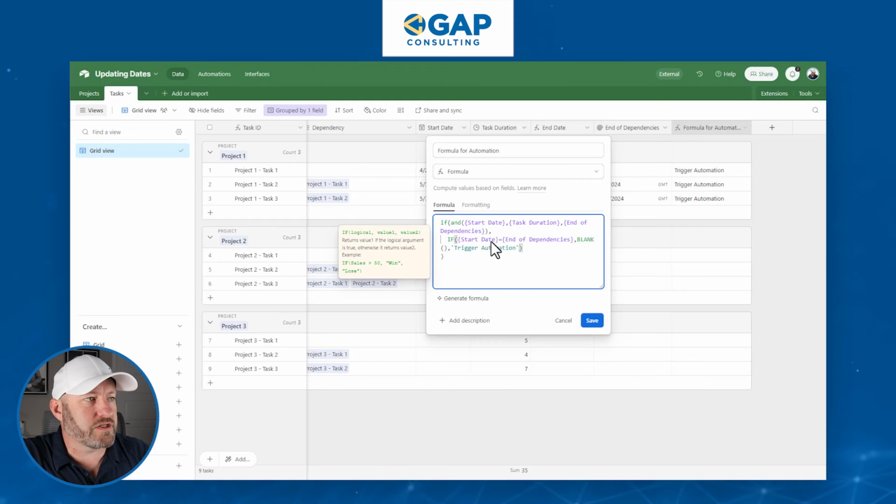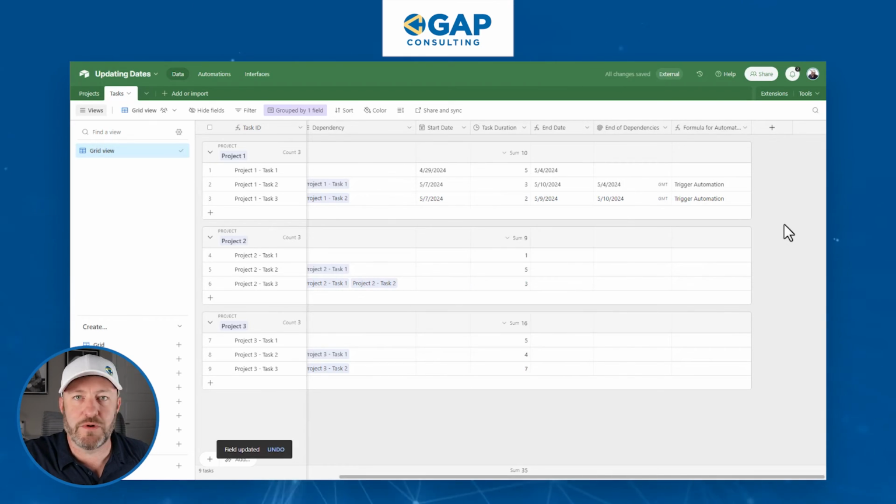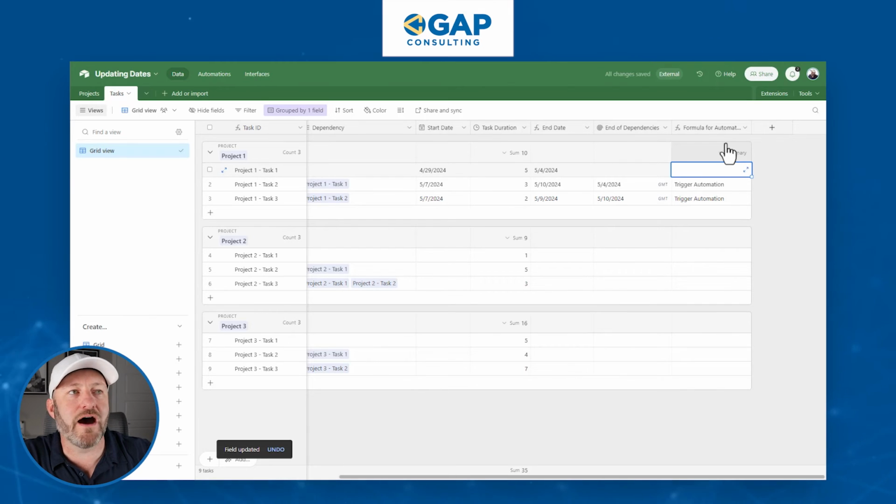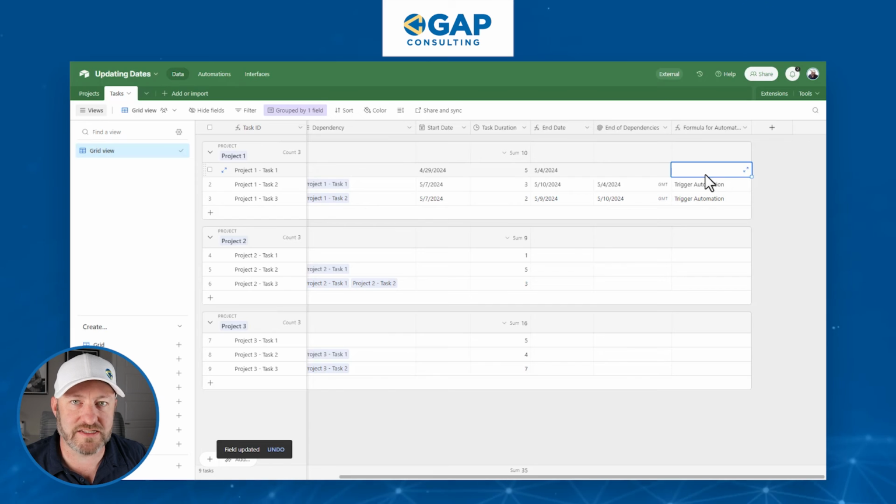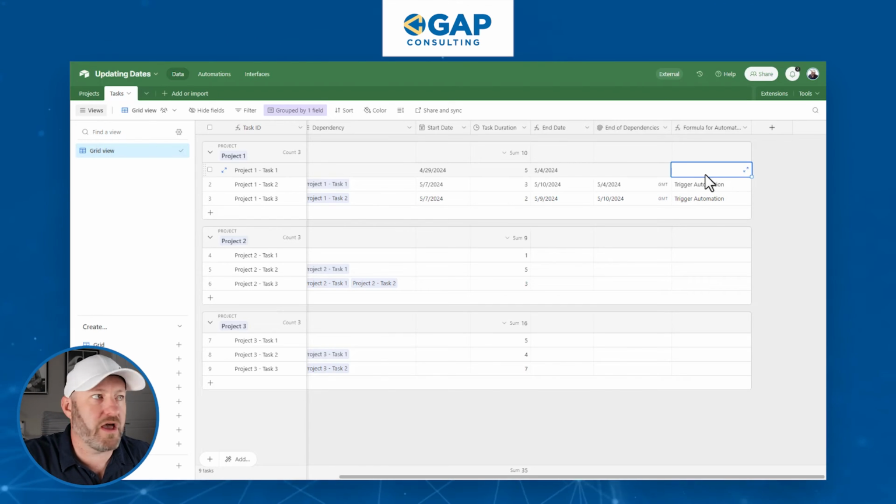We broke it into parts where we said, first, we know what this chunk inside is doing. We're evaluating the equivalence of these two formulas or these two fields. And here we're saying we're only going to calculate that if we have all the pieces we need. Let's save it up and see what happens. Now we've removed our incorrect trigger automation and we're ready for the next and final step. We're going to build the automation.